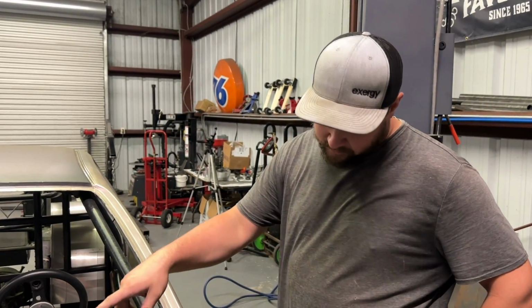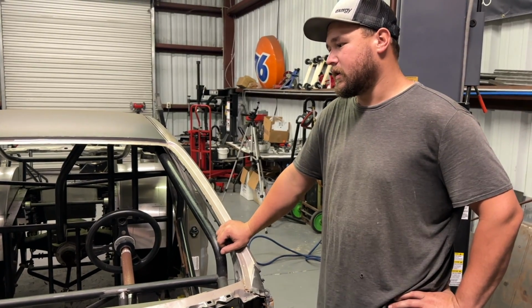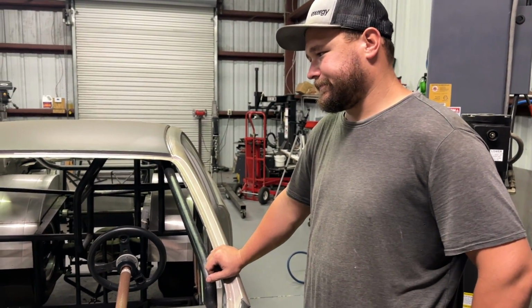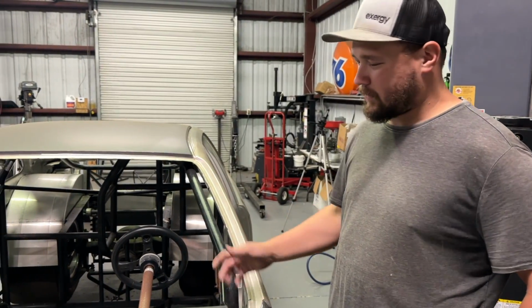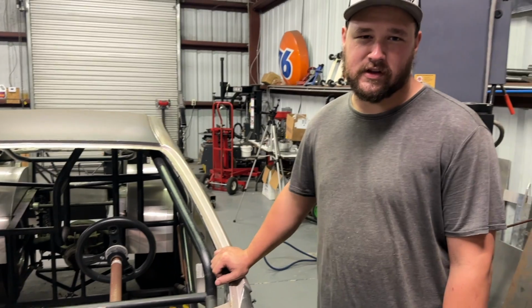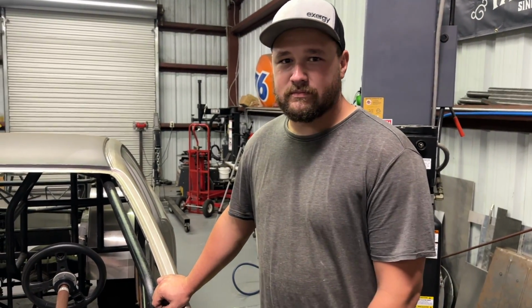So yeah, it's getting close though. We got to finish up that one other tab on the other side there, finish welding out the mid plate mounts, and then that's pretty much done for motor mounts. We can start figuring out body panels and how we're going to seal the cab up. And really, that's the majority of the work this chassis needs: sheet metal work, wiring, and plumbing.